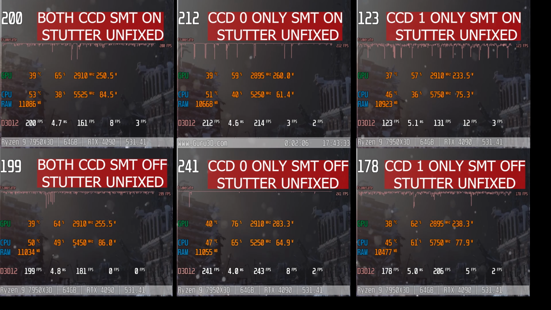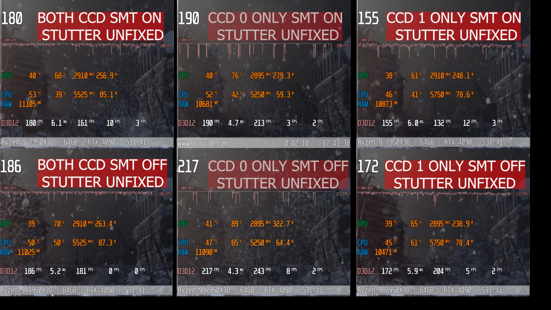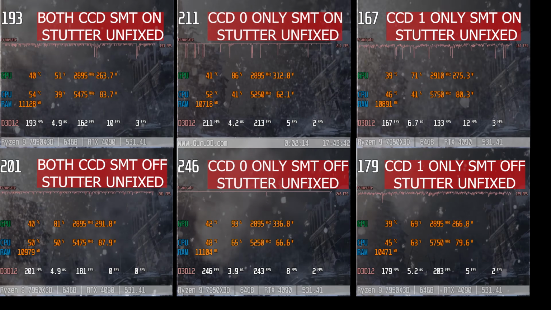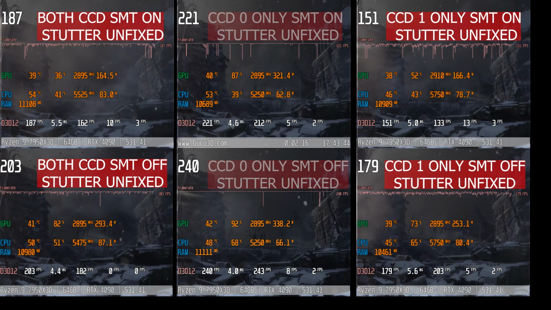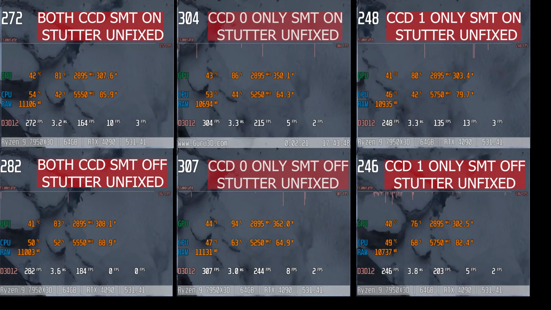We are seeing some interesting results here. The best performance appears to be when using only CCD0 with the 3D V-Cache tech. You will notice it has the best FPS average, lower power consumption, and highest GPU utilization. Later on, you will see how this improves even further once we apply the stutter fix.